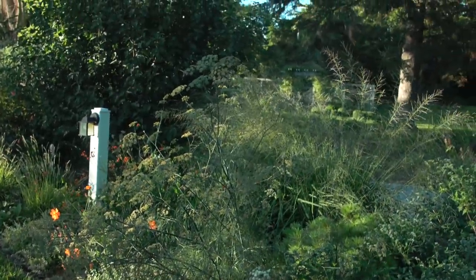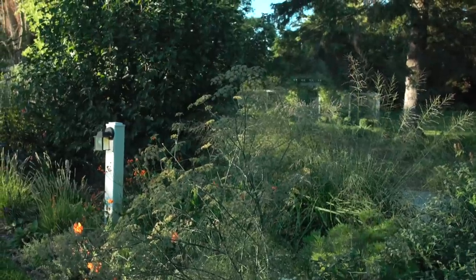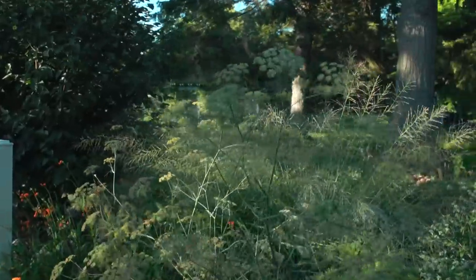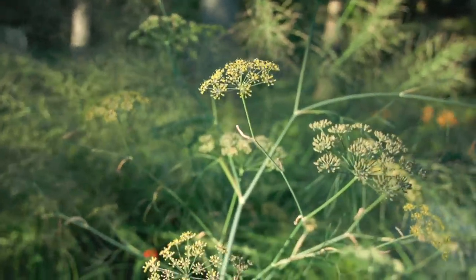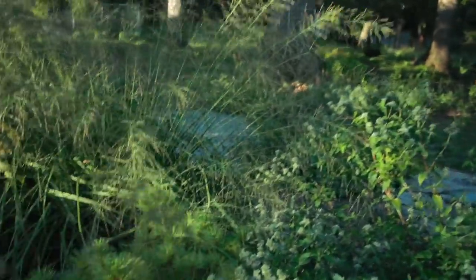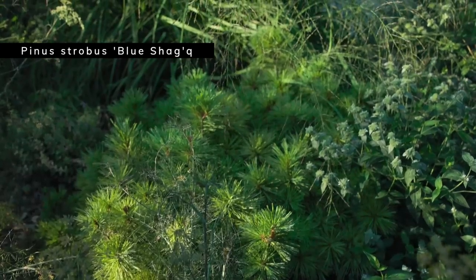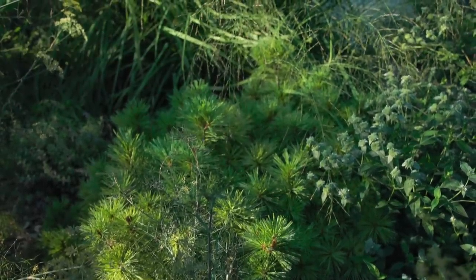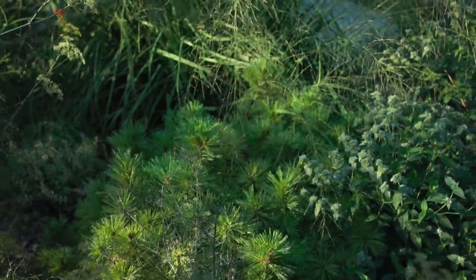Right here you can see this sort of cloud — this is bronze fennel. It reseeds in this spot every year. You do have to watch with bronze fennel and really any of these umbelliferous type plants because they seed a lot, so you just have to grub it out where you don't want it. These flowers are mostly spent but they really are absolutely beautiful. Tucked behind here is a blue shag white pine that I think is quite chlorotic and needs more acidity, so I have a feeling it may not be here for long. It should get quite large — six feet wide probably.